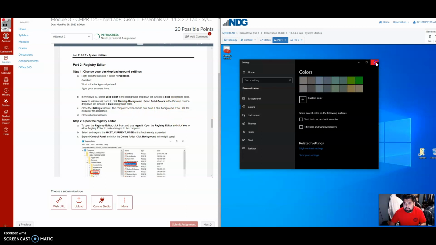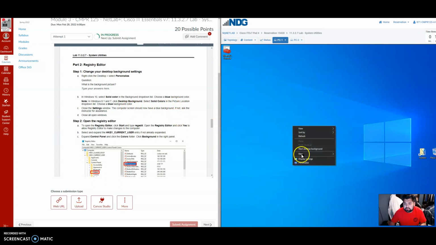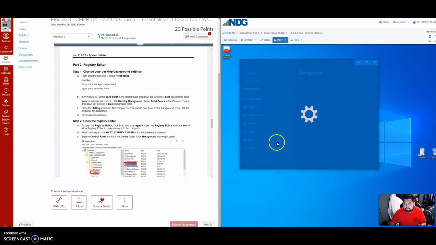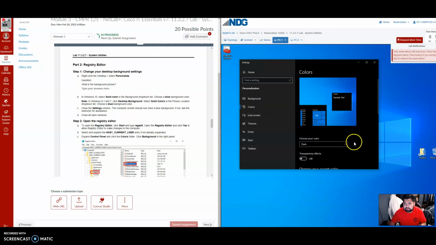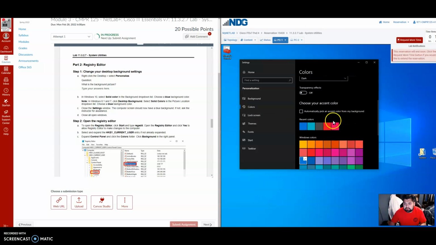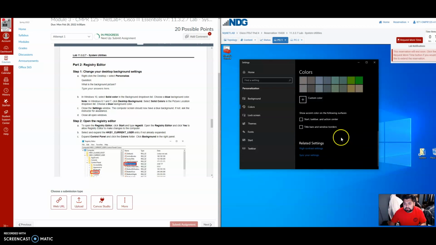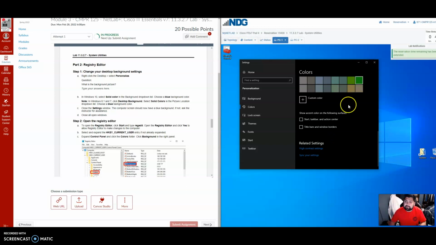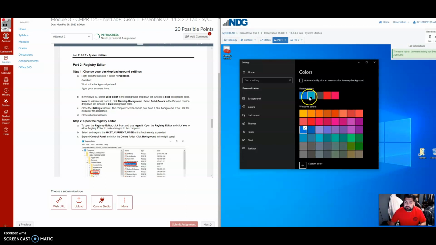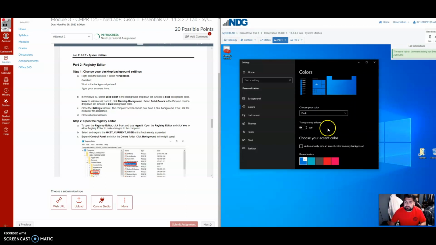Is there an apply maybe? Doesn't look like it worked. Colors. Clicked on this one. Should be blue. For some reason it's not blue. Yeah, I clicked on blue, so it should be working.